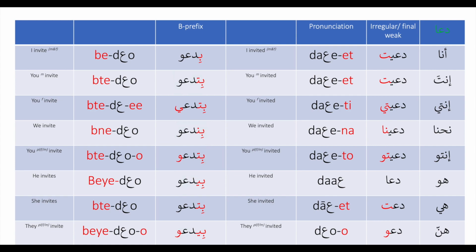Great, and this was the end of our session. A very brief introduction to the present tense, the regular and the irregular, middle weak and final weak, and some other irregular forms that do not apply in dialect. But I'm afraid they do have their own cases in modern standard Arabic. But luckily for you guys, in dialect, they tend to shorten most of these grammars. And that's why they say dialect is a little bit easier than modern standard Arabic.